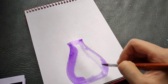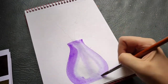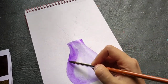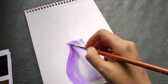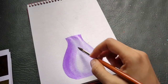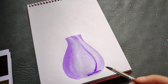Just check on the places in which I am putting on my paint, and you can see the other part of my pot is still completely wet, so my color is nicely merging with each other and the plain part as well. I am not painting the entire pot purple. I am just spreading in the color lightly with my wet brush in the internal parts of the pot, and keeping the high color pigment at the edge of the pot. Give it a nice sharp clear edge to the pot. Go slow with your brush. I am using a number 10 round brush for this, but you can use any brush you are comfortable with.